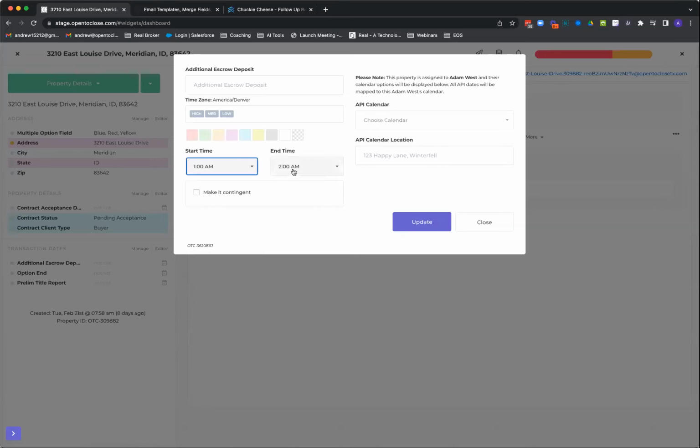Now, the reason I want to bring that up is because if you don't set a start time, end time, when you're maybe doing the Google Calendar invites like we're talking about earlier, that becomes a quote unquote all day event because you haven't plugged in a time. So it just says, okay, there's an event this day, but you never set a time. So it just becomes an all day event.